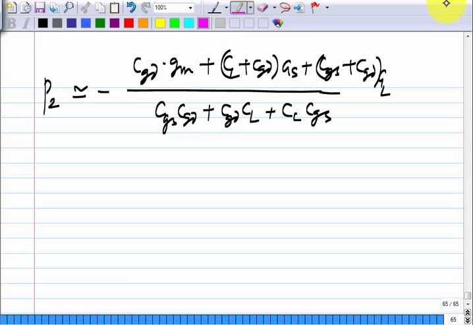What do I do going forward? When you have a number of terms in the expression, I can always divide the numerator and denominator by something and get it into different forms. But the useful form is to find something where you can identify some physical conductance and capacitance at the output node. Can you identify something? Strictly, the numerator is conductance times capacitance and the denominator is capacitance squared. So let me fix that situation, and I will divide both numerator and denominator by CGS plus CGD. What will I get?